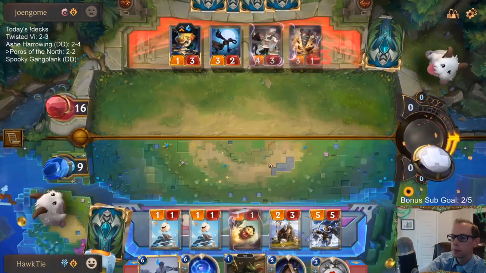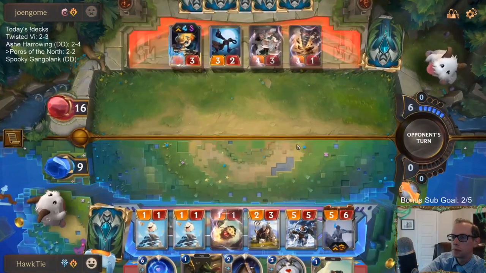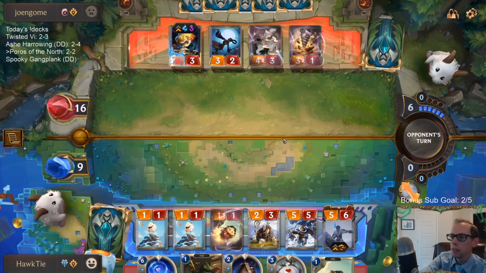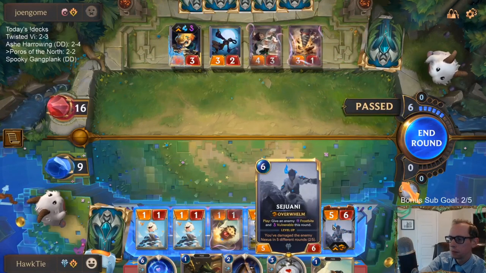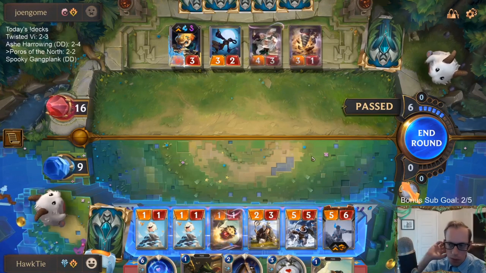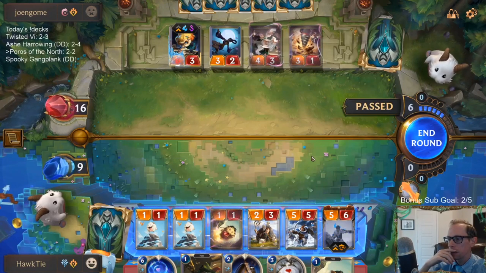Okay. Nothing. All right, gonna try to take out Heimerdinger. It's not the most reliable. Not sure which one is a better challenge with, Hearthguard or Sejuani. Assuming they bounce.